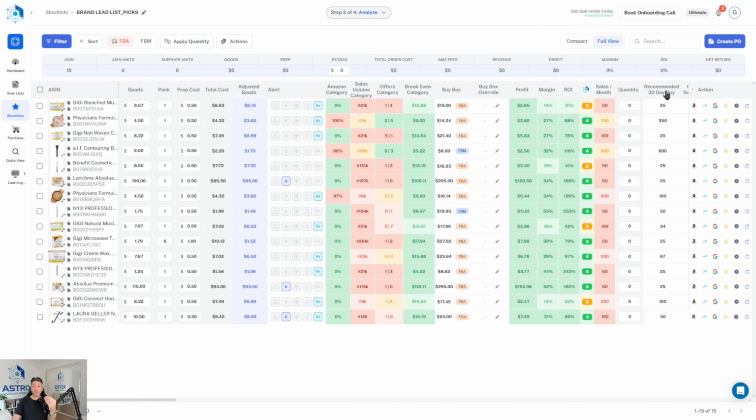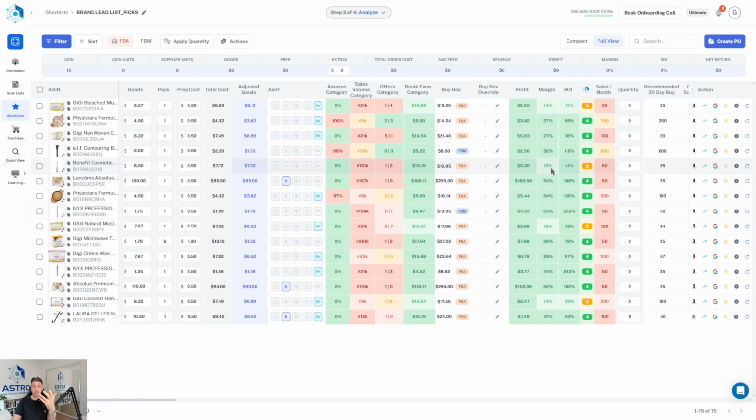In this column here, we have a recommendation of how many we can actually be buying, considering the sales estimate and the buy box contenders. So notice, for example, this one here sells 50 units a month. It has one buy box contender, one FBA seller in the buy box, and because of that it's recommending maybe buy 25. That's what it's telling you. So it's just a recommendation.